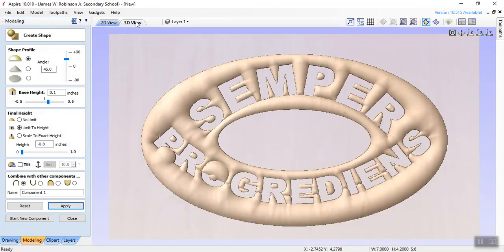Okay, so let's take a look at the 3D view. This is different from what I had in mind.